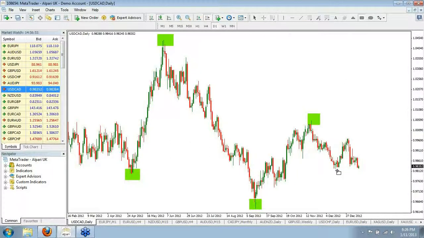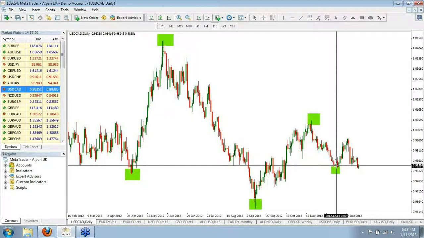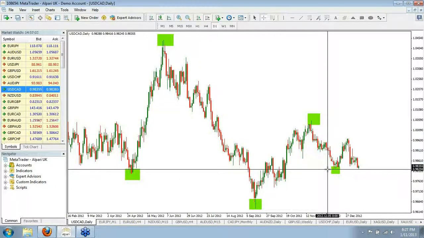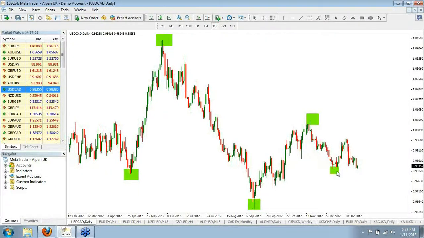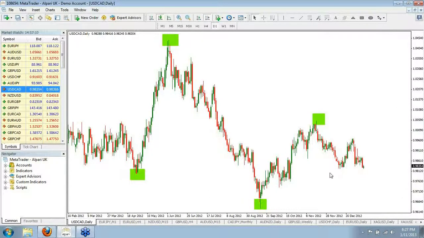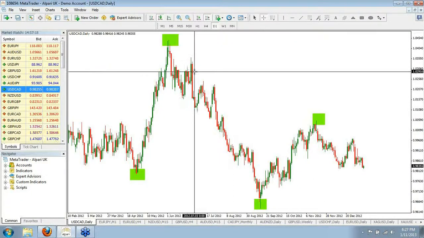We can consider this to be a pivot low because this price is slightly lower than the next one. Anyway, this is a moot point. We are going to leave this aside for the time being. So these are pivot points. Pivot points are the beginning and the ends of waves. Within waves, you will find fractal points.